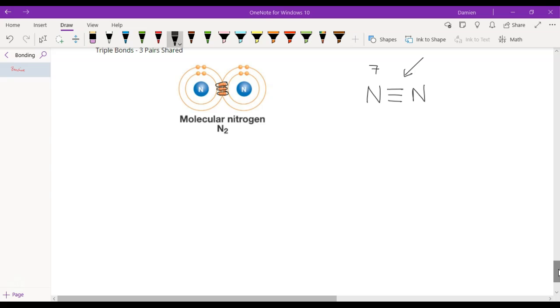We've just had a look at nitrogen in terms of a Bohr diagram. Now what we have to do is actually look at it in terms of orbitals and how these electrons are set around the orbitals, because obviously they don't exist in definite radii from the nucleus. So what we're going to do is redraw nitrogen, except we're going to draw it in orbital form. Now I'm only interested in the outer electrons.